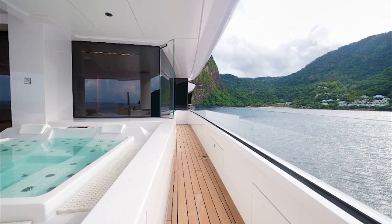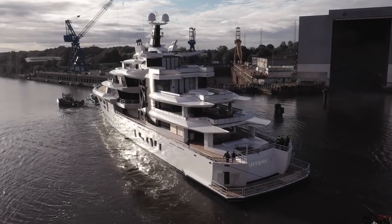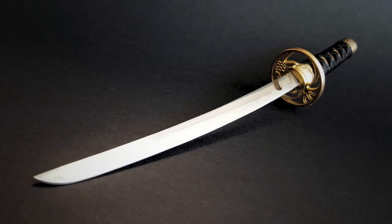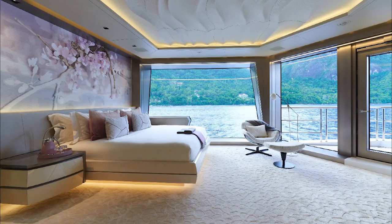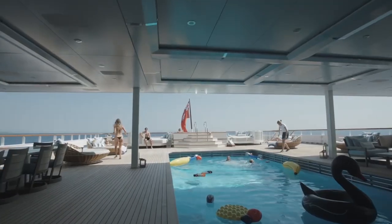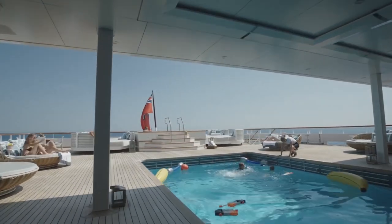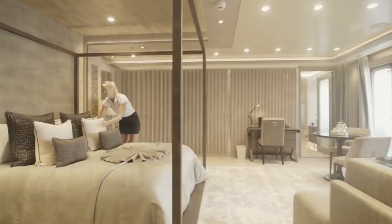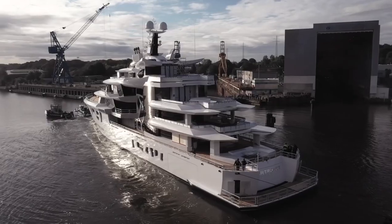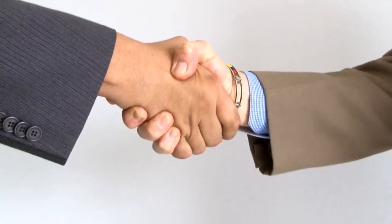By future-proofing, the owner reflected on the smallest details that would still be relevant two decades from now. No door thresholds and minimal steps for wheelchair access are just a few of the practical design features. Then there's the tai chi room with added ceiling height to be able to wield a sword above the head. Next came placing the owner's cabin at the lowest acceleration point on the boat so the ride would be comfortable. Finally, the owner decided to centralize all service operations to reduce the number of crew.